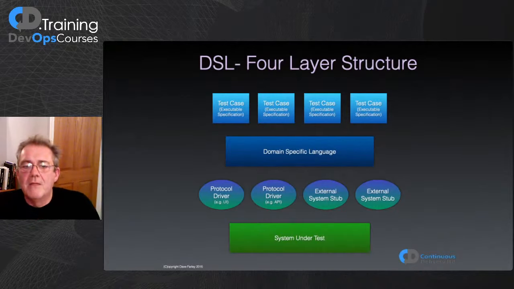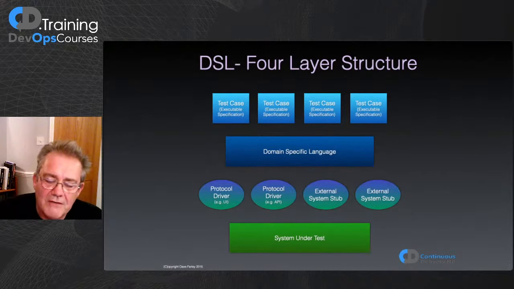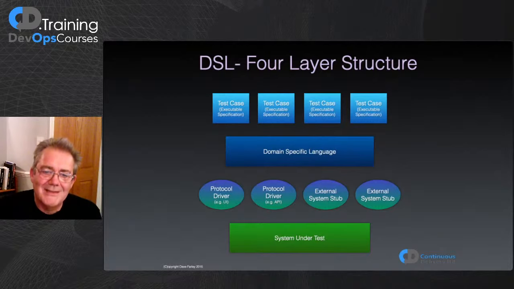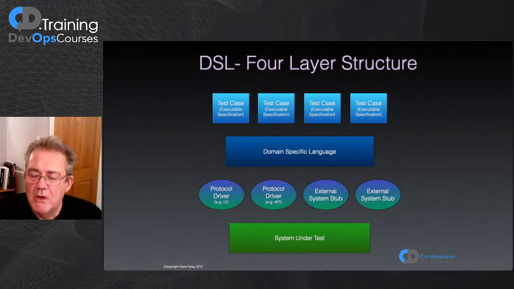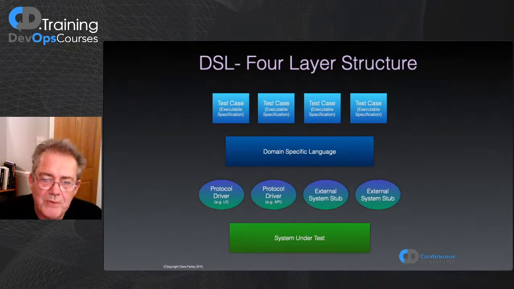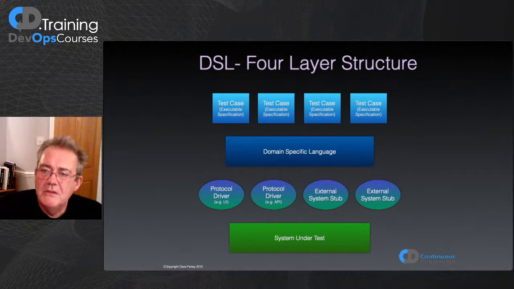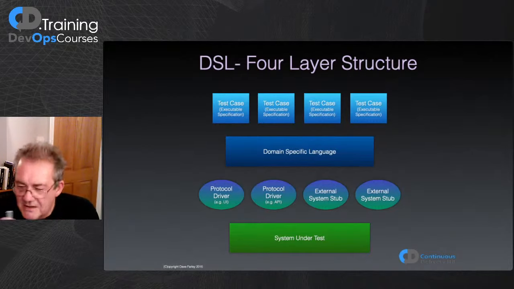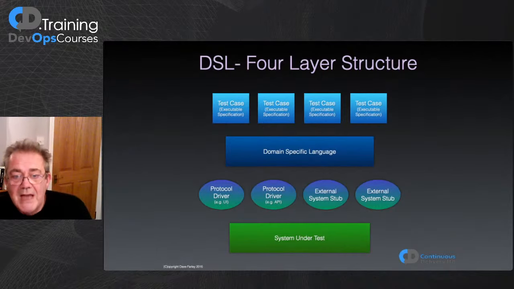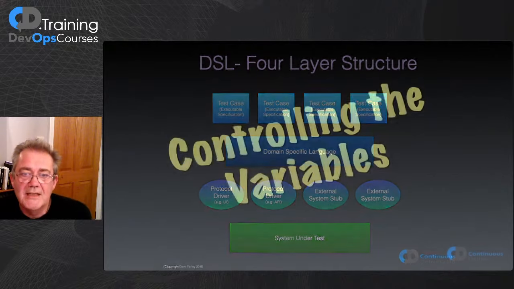And then at the bottom is the system under test. So the protocol driver translates a concept like place order into go to this URL, put this value into this field, this control, and this other value into this other control, and then press this button to place an order. Or if you were doing this through an API, then build a message, put this value into this field in the message and this other value into this other field of the message, and then send this message to this destination. You can imagine writing drivers that do that kind of thing. This is a fantastic tool I've used in all sorts of fairly complicated testing scenarios.